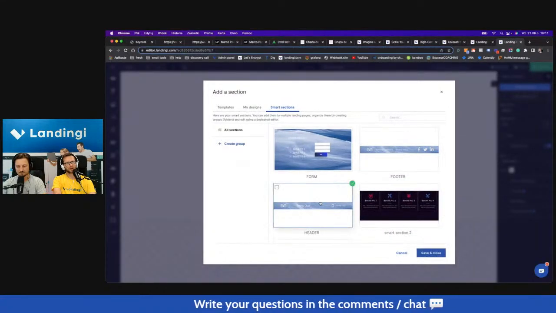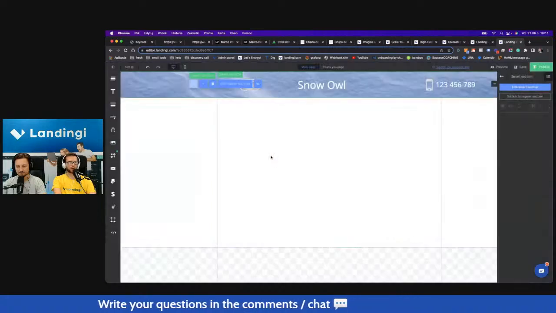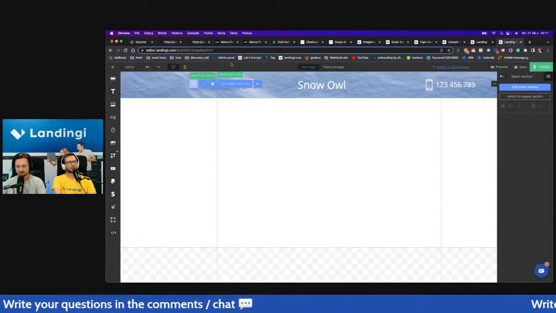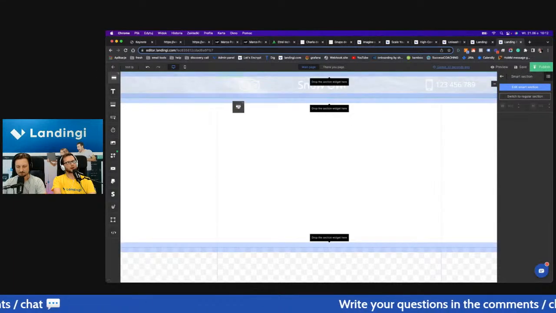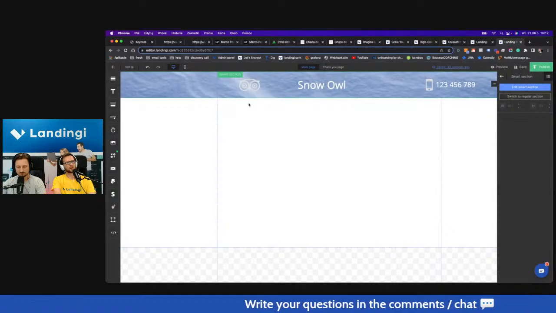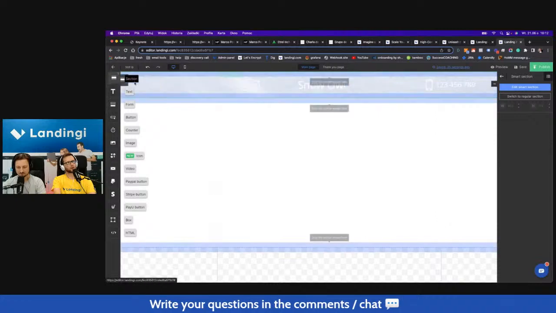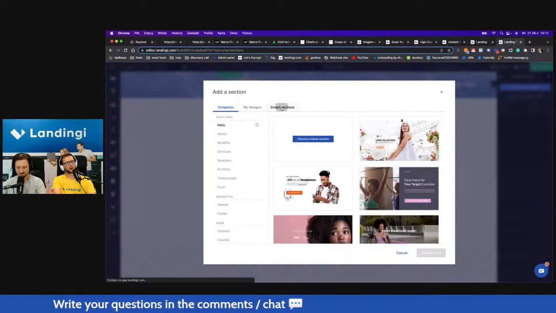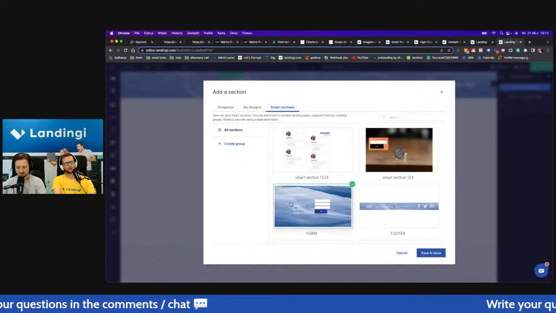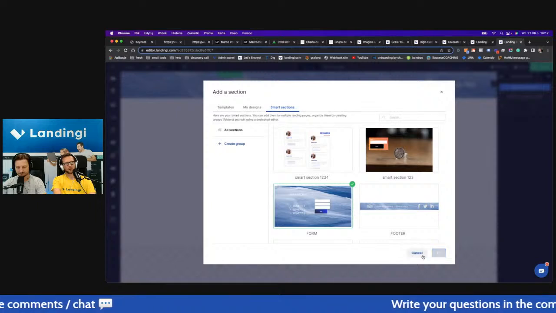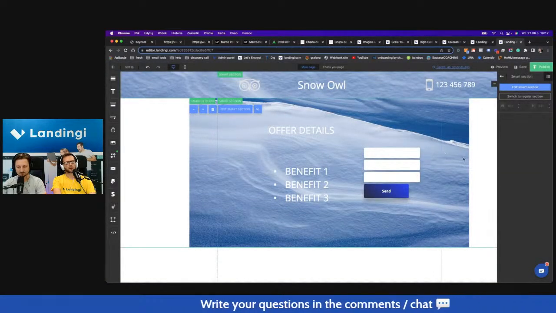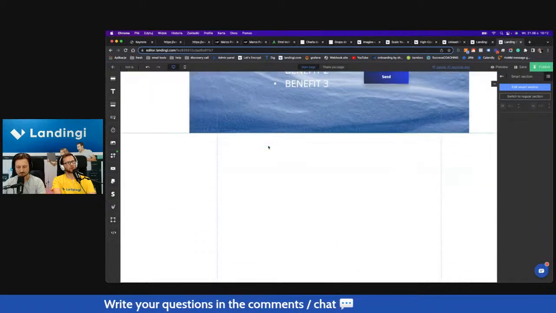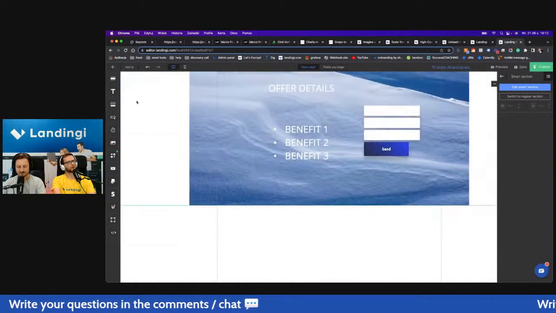And I'm picking a header, the one you already know from the beginning of the presentation. The other thing I'd like to introduce is the middle part of the landing page, so that'll be a form section. There we are. It could be better when it comes to design, but I'm just showing you how to glue it.